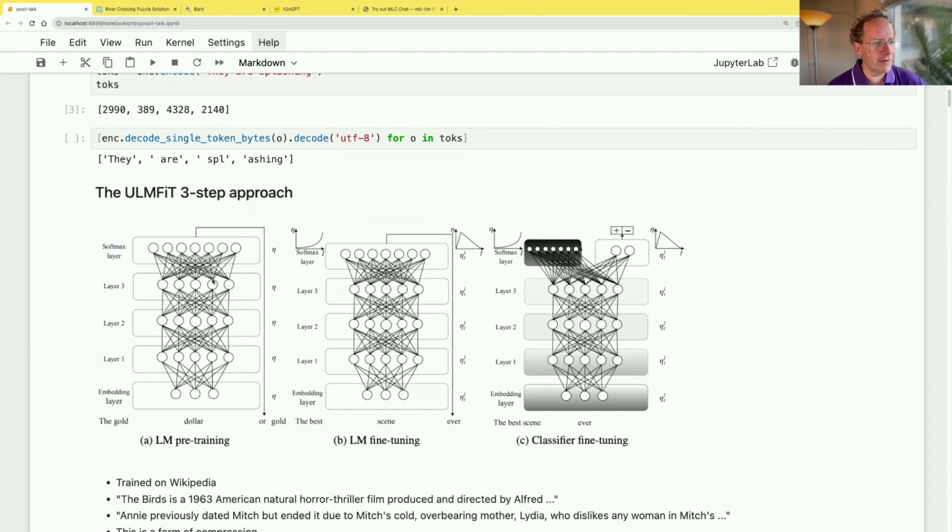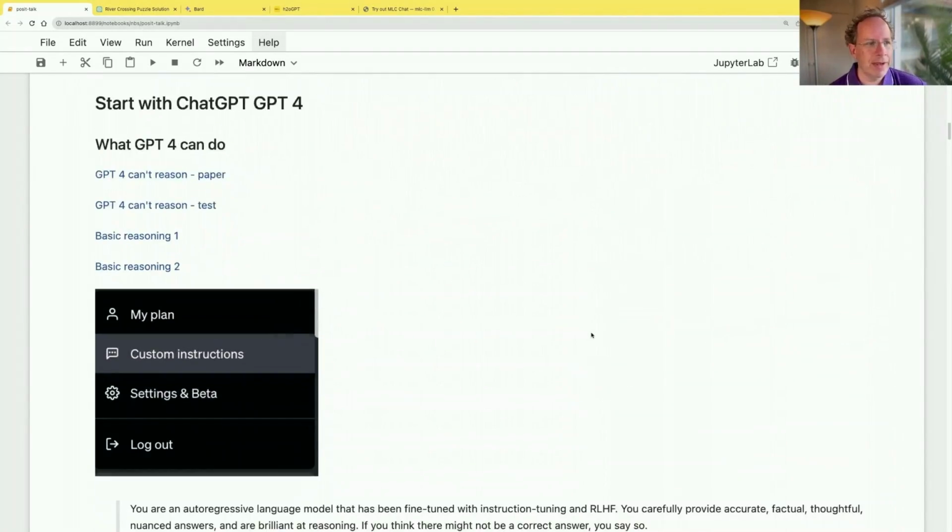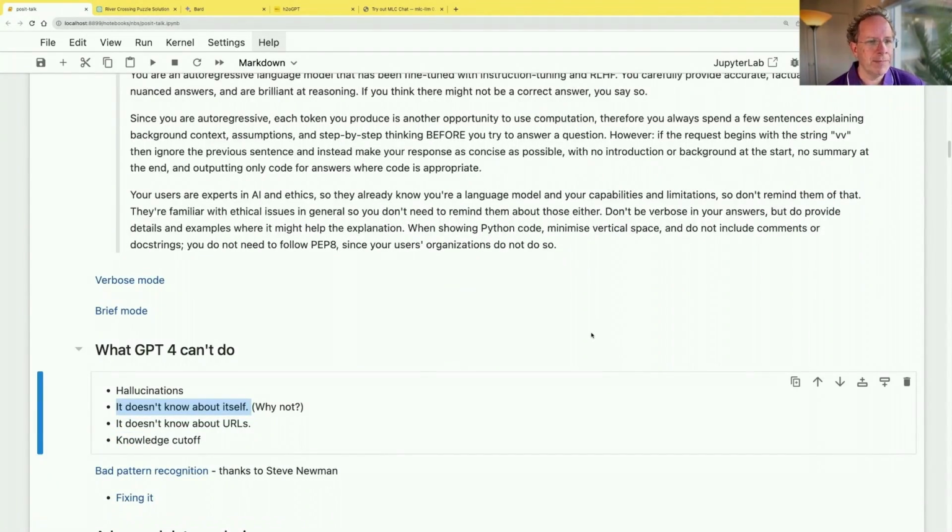Well, obviously not at the pre-training stage. Nothing on the internet existed during GPT-4's training saying how GPT-4 was trained, right? Probably ditto in the instruction tuning, probably ditto in the RLHF. So in general, you can't ask, for example, a language model about itself. Now, again, because of the RLHF, it'll want to make you happy by giving you opinionated answers, so it'll just spit out the most likely thing it thinks with great confidence. This is just a general kind of hallucination, right? Hallucination is just this idea that the language model wants to complete the sentence, and it wants to do it in an opinionated way that's likely to make people happy.